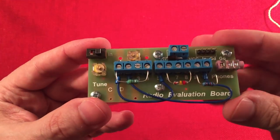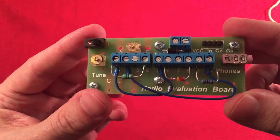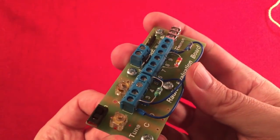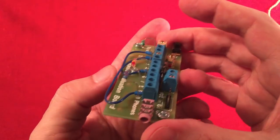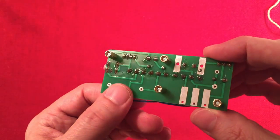I have my earphone still on it. There it is, all put together. You guys saw it in the pictures. I'm just going to do a nice little full view of it. Radio evaluation board, pretty cool. Just a neat way to build a crystal radio set. No power required, and you can listen to the radio. Like I say, I get one station, but hey, you can still listen to it. At least it's news, and I can know what's going on in the world. Pretty cool. And if I had a longer wire, I could probably get more stations.